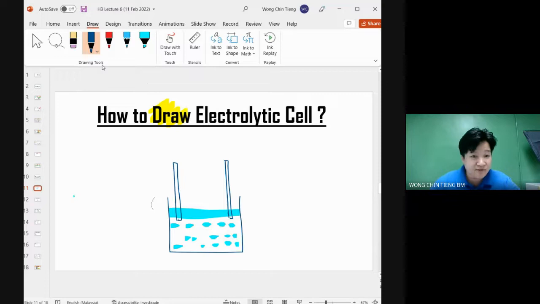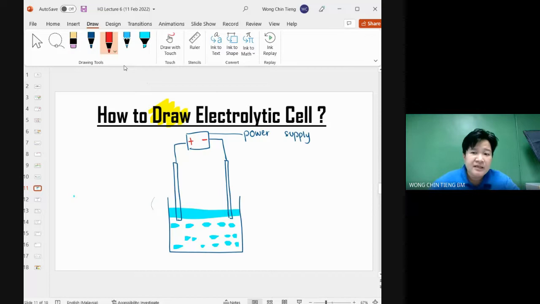The second changes, kalau sebelum ni dalam galvanic cell, dia tak perlu ada power supply. Kita yang hasilkan elektrik, sebab tu kita letak voltmeter. Tapi kat sini, kita akan letak satu power supply. This thing is our power supply. Okay? And bila power supply bermakna dia adalah terminal positif negatif lah. So katakan Miss Wong letak kat sini terminal positif, kat sini terminal negatif.